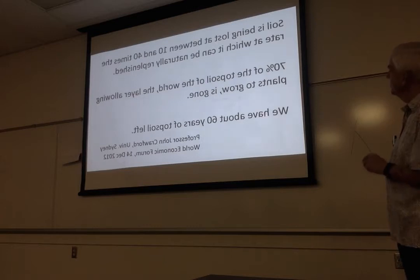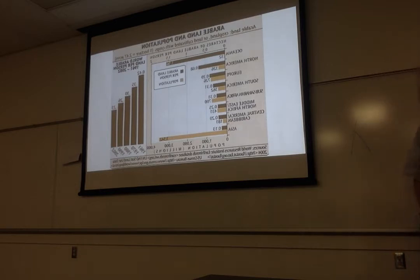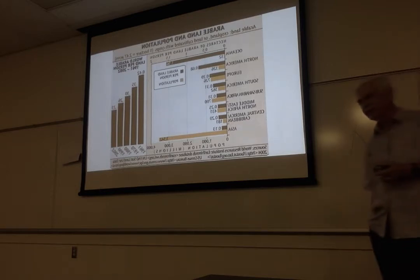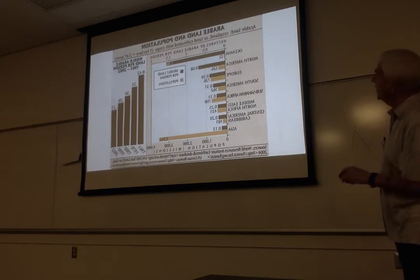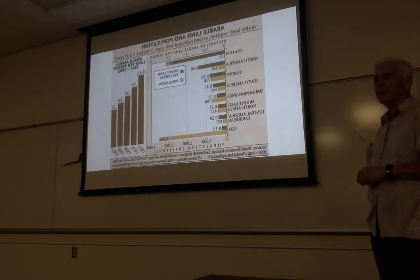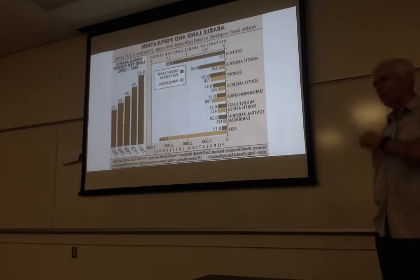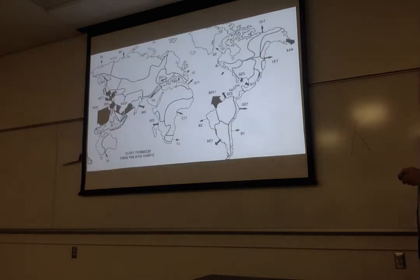Anyway, all this is about is that sedimentation, even though we're now interested in global warming and overfishing, is still a major problem. And even for us, this is the world's arable land per person in 1961, and now it's half. Now, this is a little bit tricky because it's not only that we're losing the topsoil, but the population is growing, so per person the amount of farmland is going down fast. Okay, I'll get back to coral reefs.